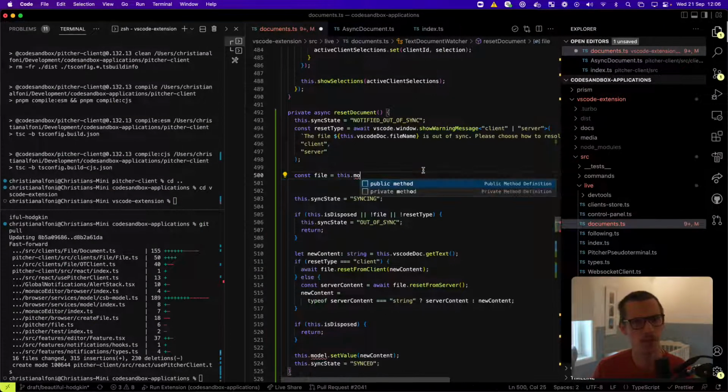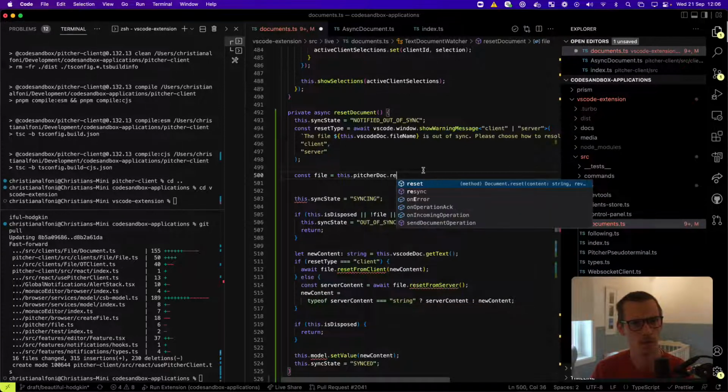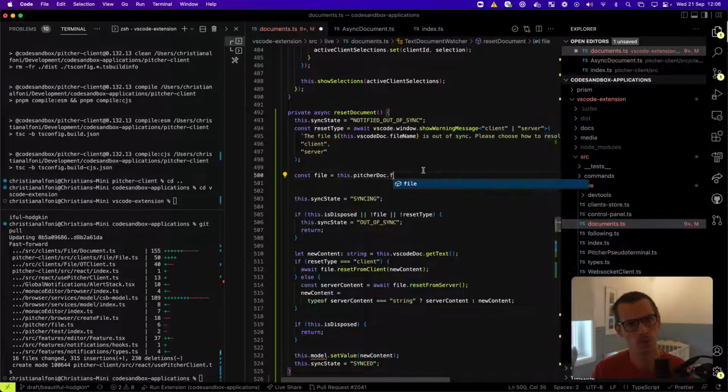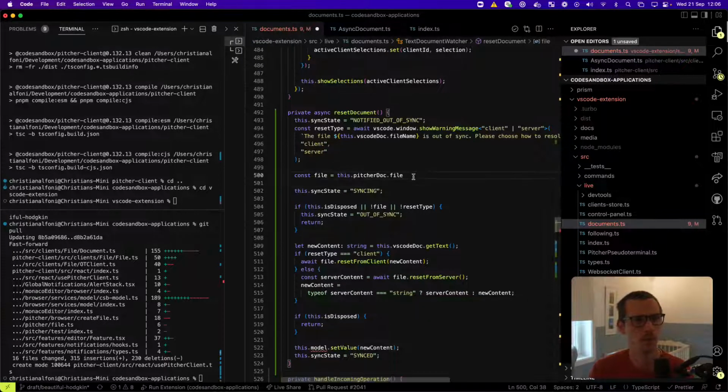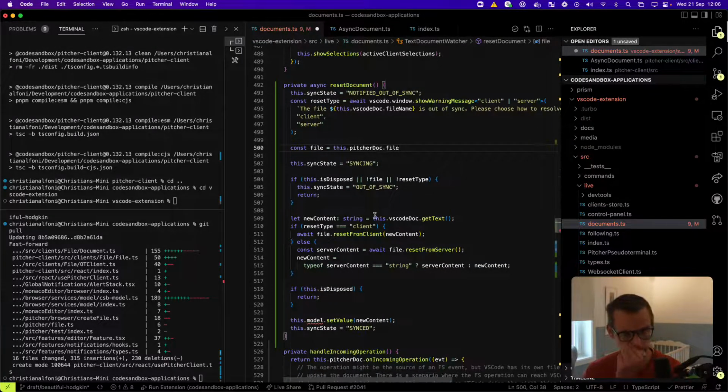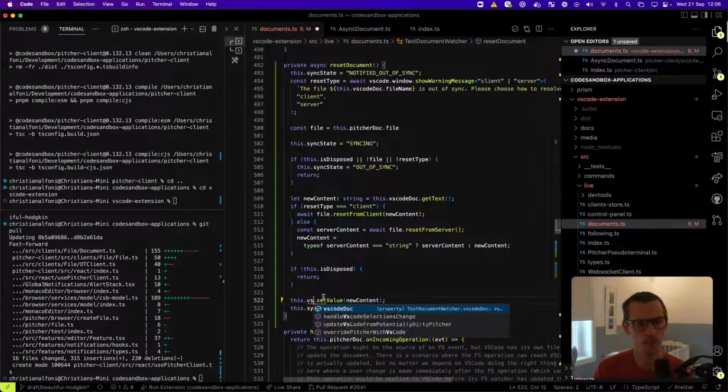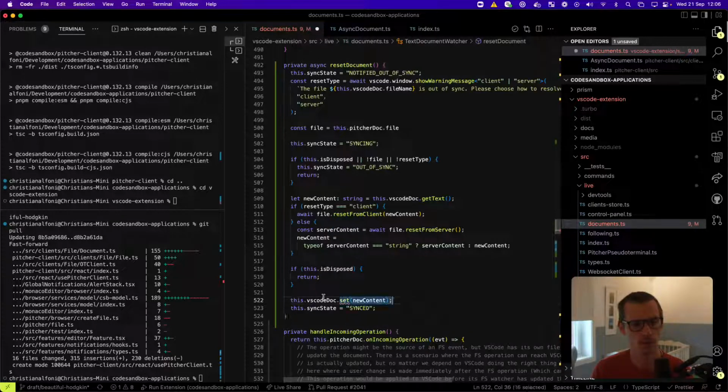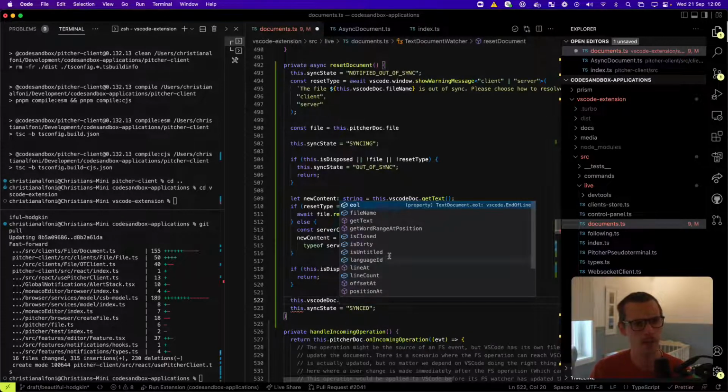So the file is really the picture doc. Oh, that's interesting. Yeah, file. Okay, so we can do this. Yeah, and then it will be this VS Code doc set. Yeah, that's the thing.